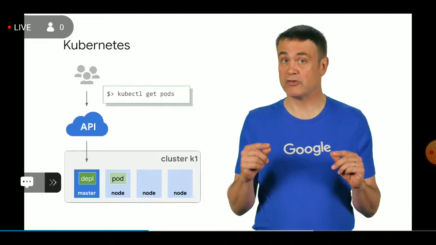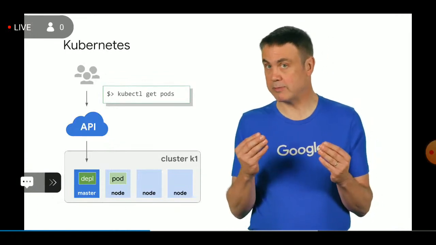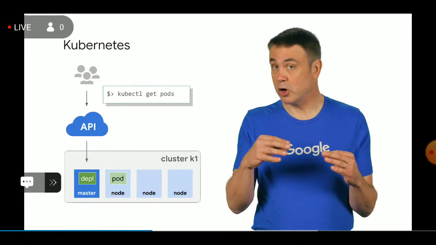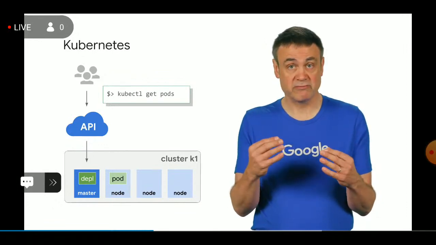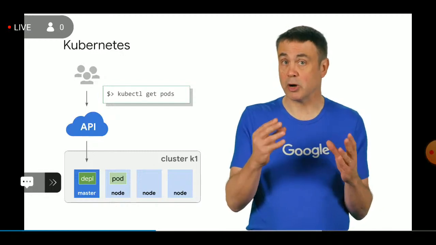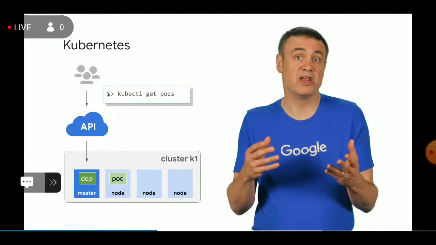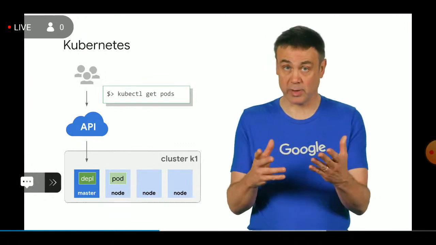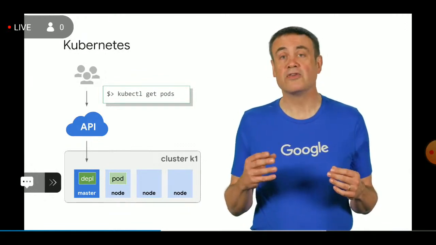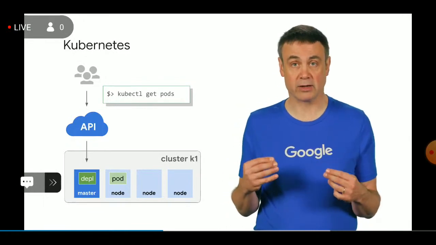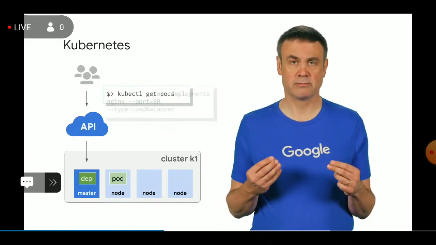A deployment represents a group of replicas of the same pod. It keeps your pods running, even if a node on which some of them run on fails. You can use a deployment to contain a component of your application or even the entire application. In this case, it's the Nginx web server. To see the running Nginx pods, run the command kubectl get pods.